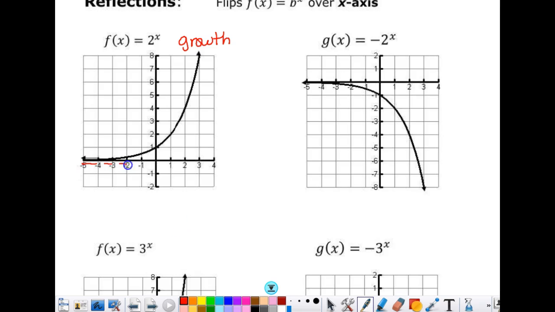Now, this graph right here, it has just fallen down. I say it has a tail hanging down. I even go further and say it's a sad puppy dog tail. So there's a little sad puppy with his tail hanging down, and that's how you know if it's been reflected. Because on all of the other ones, growth or decay, the puppy dog tail is up, he's happy, wagging his tail. Down here, he's sad. So if it's been reflected, you're going to see a tail hanging down, and you put a negative in the front.